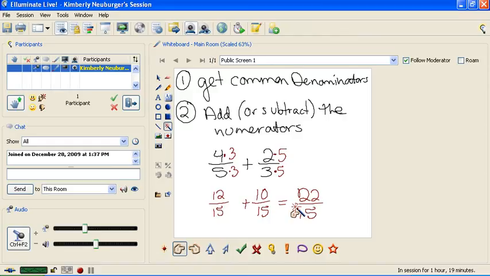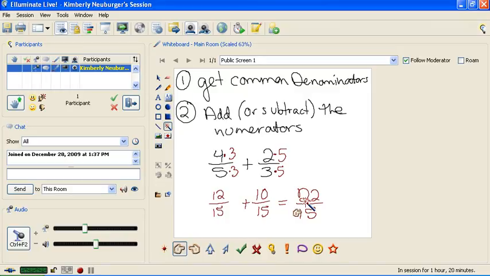Now, many of you are probably wanting to switch it to a mixed number. However, there's no need to do that when you're in algebra because if you switch to a mixed number and then you have to plug that number in to an algebraic expression, you'll have to switch back to an improper fraction anyways. It is perfectly fine to leave your answers like this in an improper fraction. I would actually prefer this answer rather than switching it to a mixed number. Only switch to a mixed number if you're asked to do so. If you're asked to reduce, that does not mean mixed number. That just means see if something divides evenly into both the top and the bottom of the fraction.